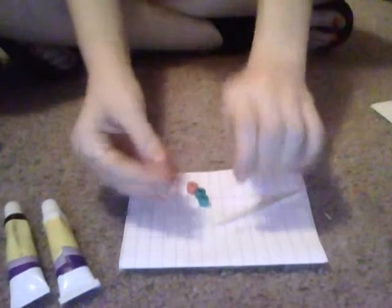So what you're going to be needing is red or green beads, toothpicks, and paint. And something to mix on. Okay, and a hot glue gun. So what you're going to do first is take a bead and glue it on a toothpick.